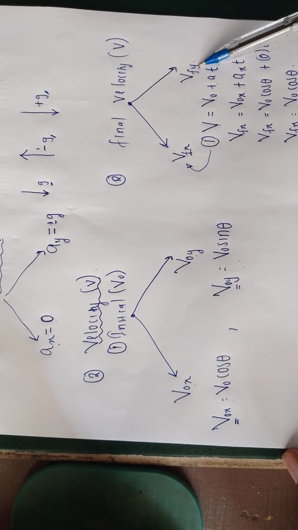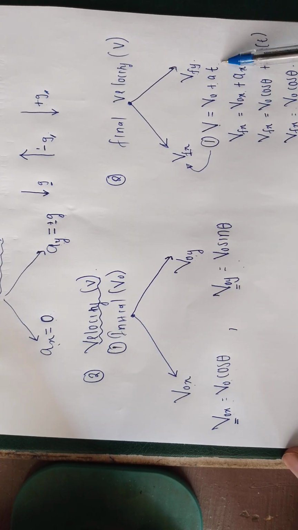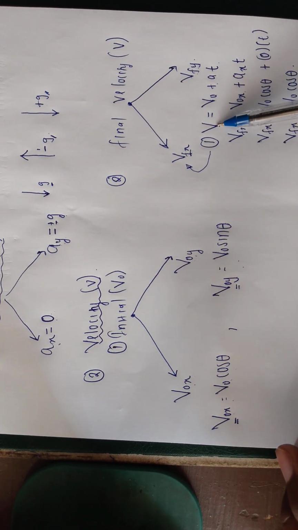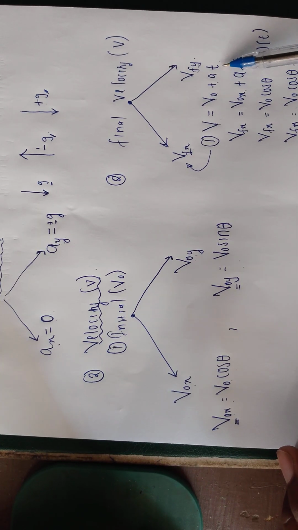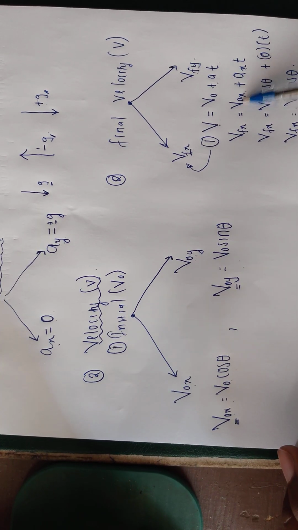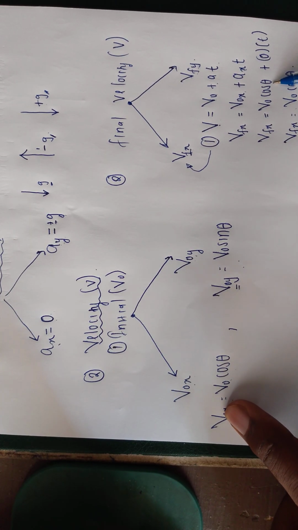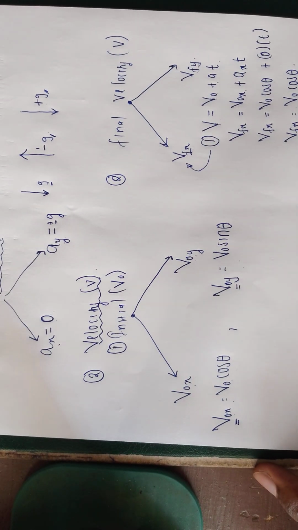So the formula that you can use is this formula here, and whatever is in this equation is supposed to be for the x-axis. So the final velocity in the x-axis is equal to the initial velocity in the x plus the acceleration in the x multiplied by the time. Where there is initial velocity in the x, we use what we calculated here, V0 cos theta. The acceleration in the x, we said it's 0, multiplied by the time. So this is the formula that you're going to be using to calculate the final velocity in the x-axis.